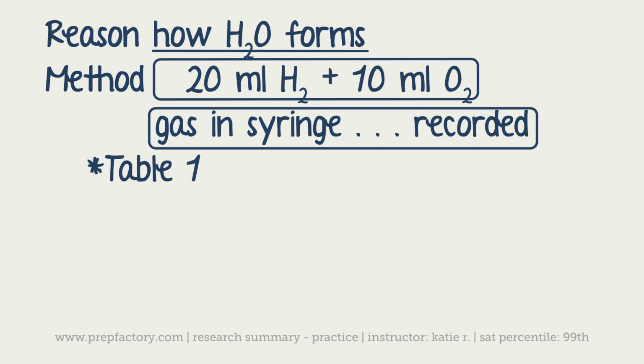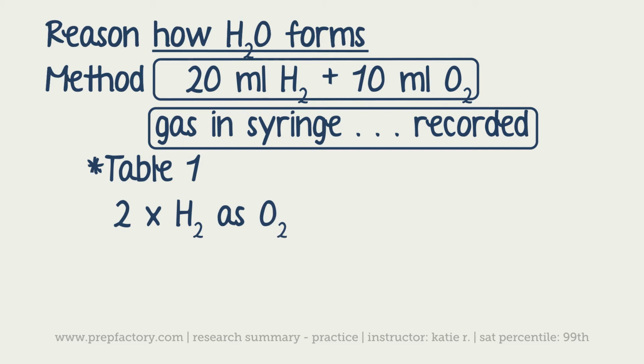Versus if you look at trial 2, you have 20 H2 and 20 O2. If we're right that you need twice as much H2 as O2, there should be 10 O2 left over, which, yep, is confirmed by the table. So the relationship that you'd want to notate somehow would be that you need 2 times as much H2 as O2.